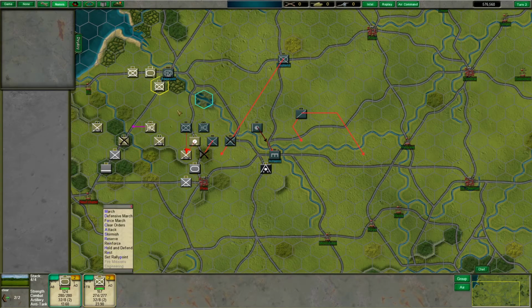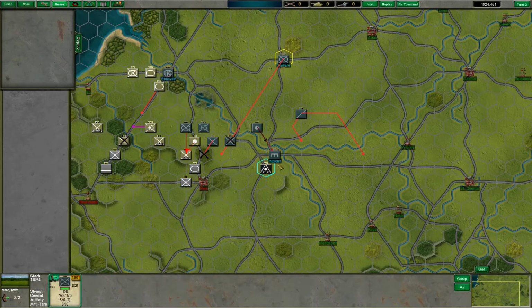Over here on the French side, my primary objective this turn is to be blowing bridges. Do you want me to transfer an armored unit to the east?